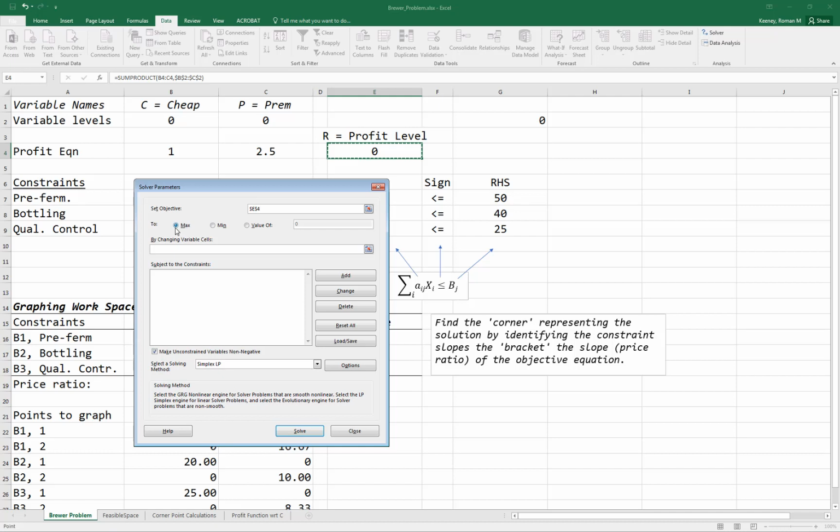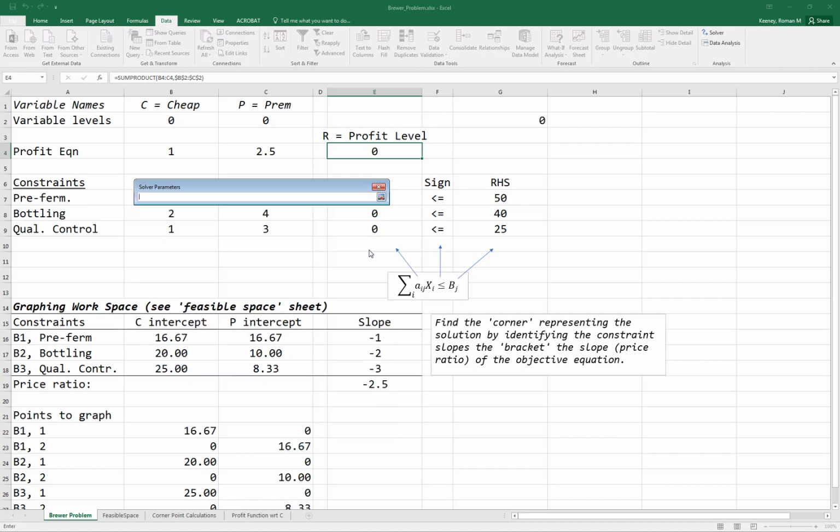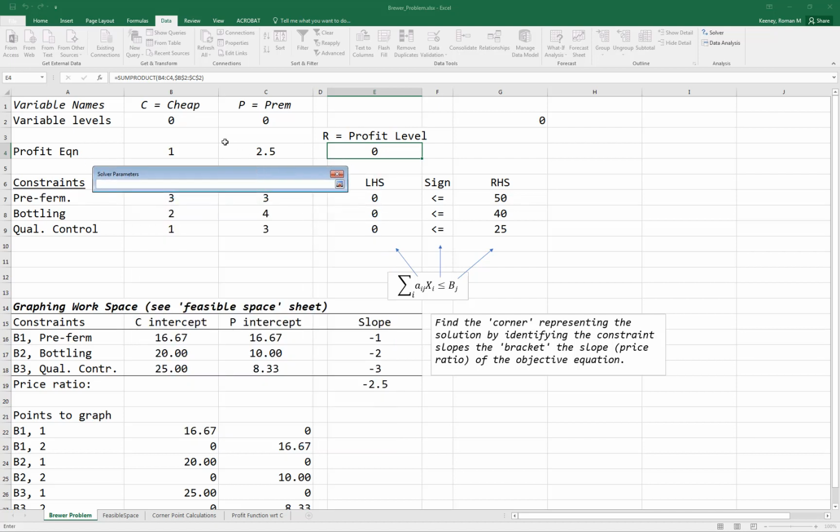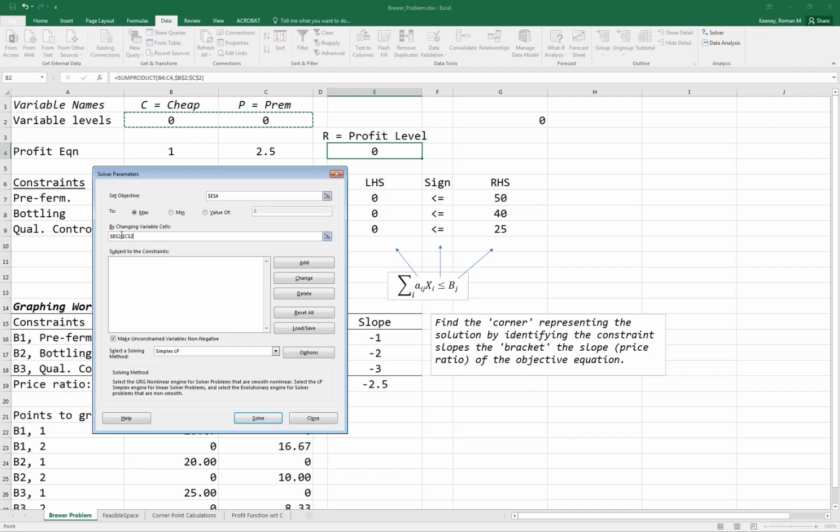Now I need the direction, maximize, right? You could switch to minimize. That won't work here, but we'll click on the max. And now I'm going to do the same thing I did before. Down here for the variables, you could put the cursor there and select the variables, but I'm going to click this switcher over here. I don't know what these are called, but I call it the switcher. So it switches to something that looks like this, and then I just highlight both variable cells, so B2 and C2. Click the red little switcher thing again, and now my variable cells are included.